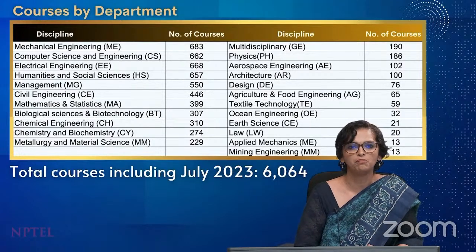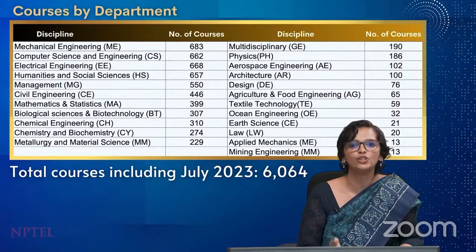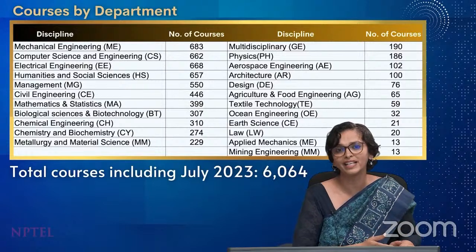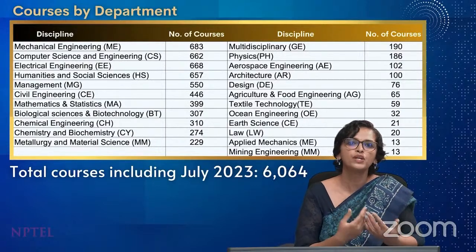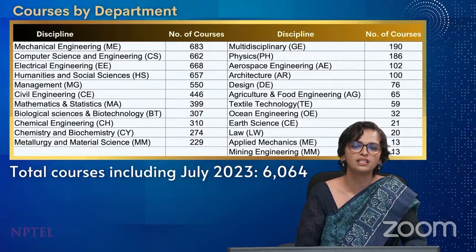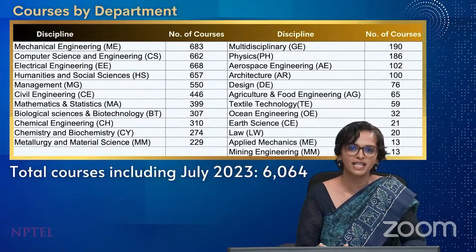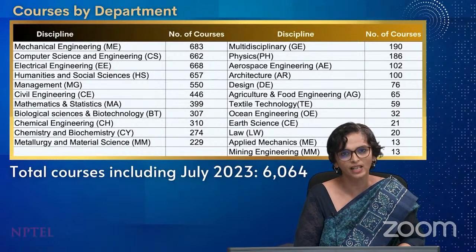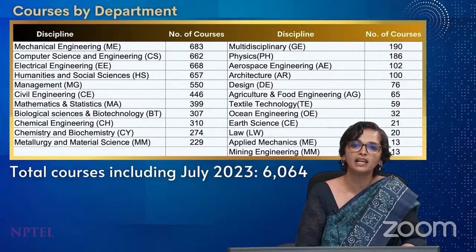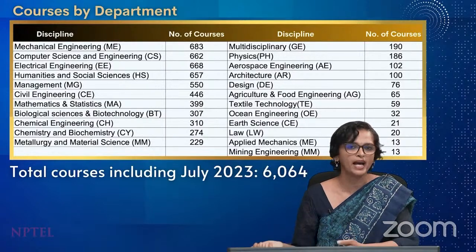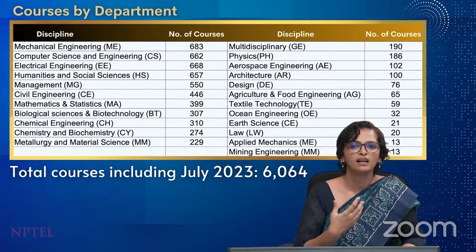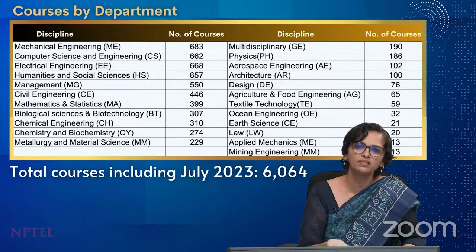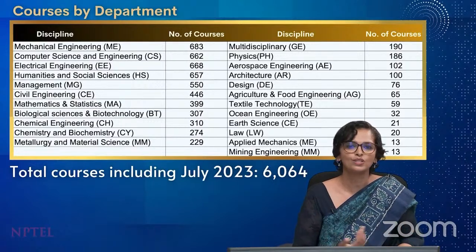The best part about NPTEL is you can learn anything you want. You are not restricted by your domain or whatever your current role or profession is. For instance, if you are a mechanical engineering student and you want to learn, say, programming courses, and you want to learn data science courses, which may not be part of your curriculum, you can come to NPTEL and you can study all of that. Or maybe you were aspiring to be an electrical engineer, but because of your rank and your marks, you only got, say, metallurgical engineering. But you can actually study electrical engineering courses from NPTEL, whatever interests you, and you can get cross-domain expertise also.